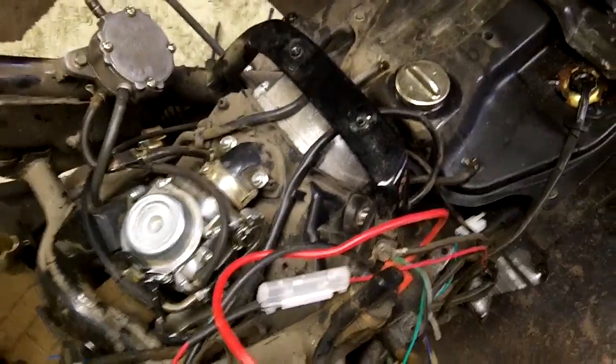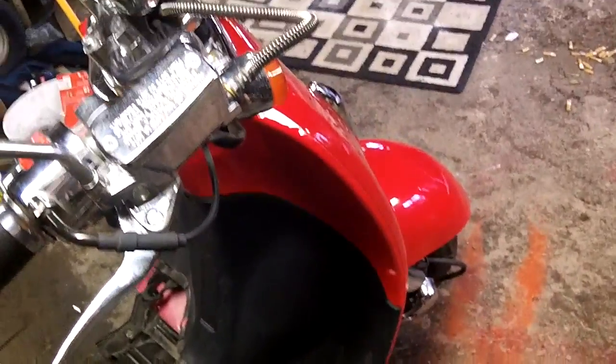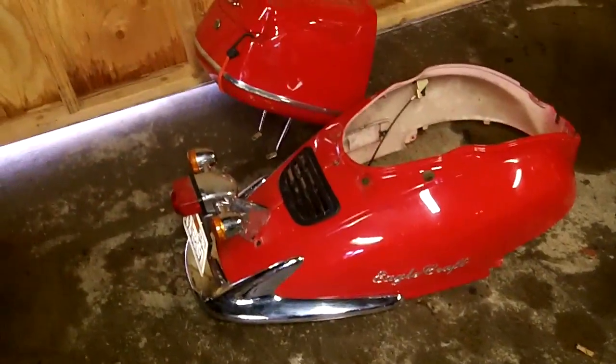Okay, because of my big hands, I end up having to take the floorboard out as well. Not a real big deal, but this is the point where you lock the garage door so your wife doesn't come in and see your scooter all tore apart and in bits and pieces. I got bits over there, bits over there, bits right here.